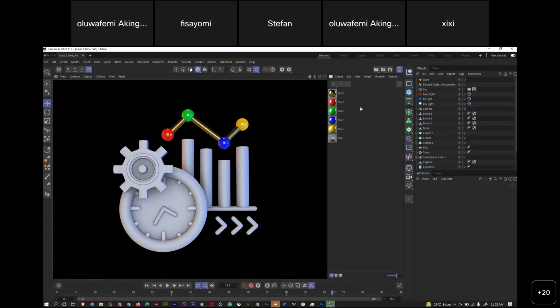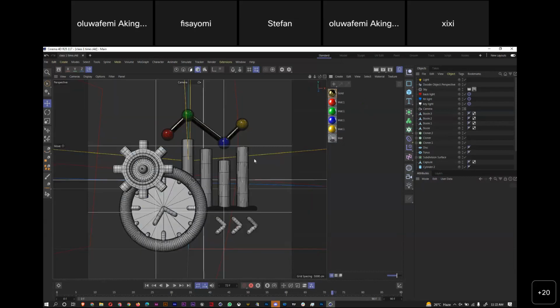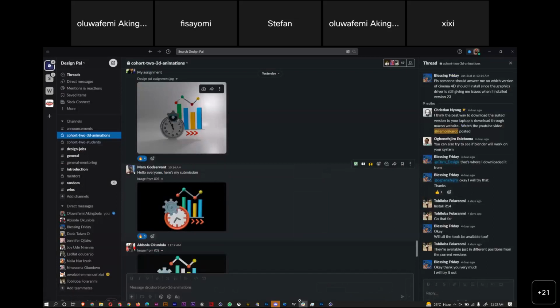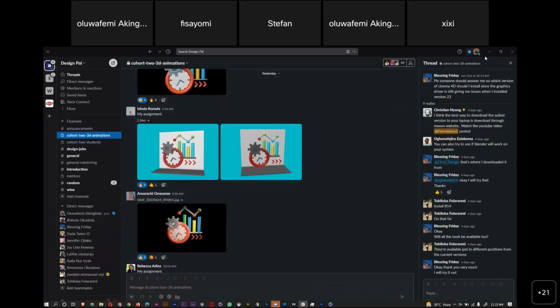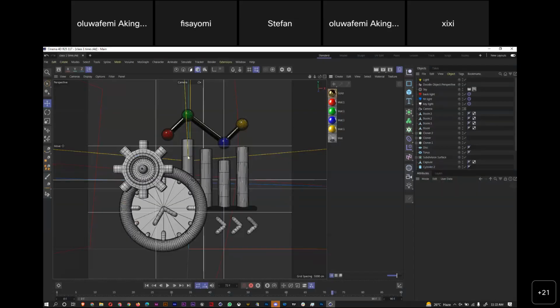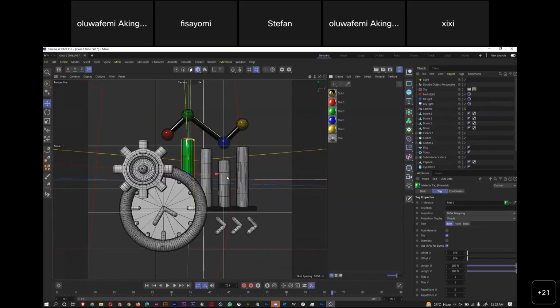Okay, I think we're getting there, right? We're getting there bit by bit. So for these cylinders, what do we want? Let me steal another concept from you guys. Basically the same colors. Visually, the tallest one, let's make it green, right? The shortest one, probably we make it red, and then this guy yellow, and of course this guy blue, right?